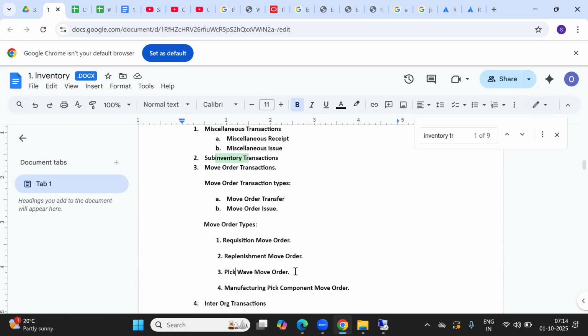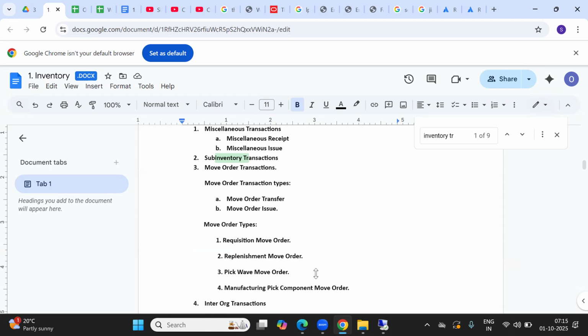Pick wave or sales pick, anything you can call. Basically in the application you will see pick wave. And this manufacturing pick component move order will be generated on the manufacturing side.